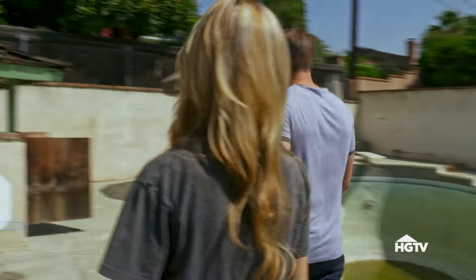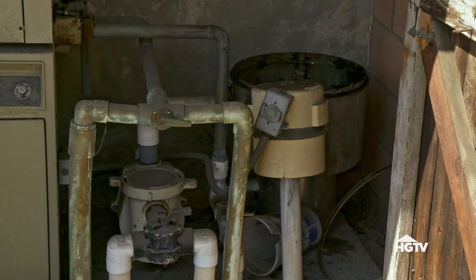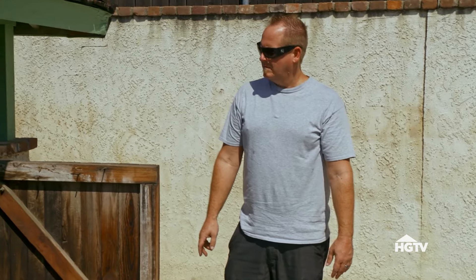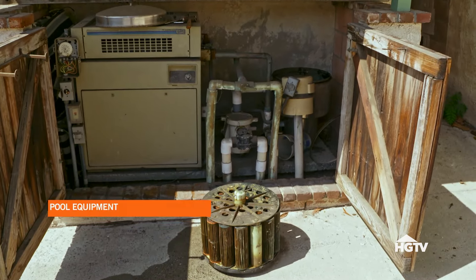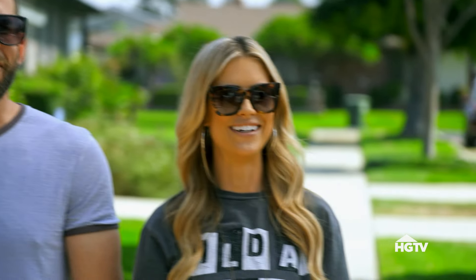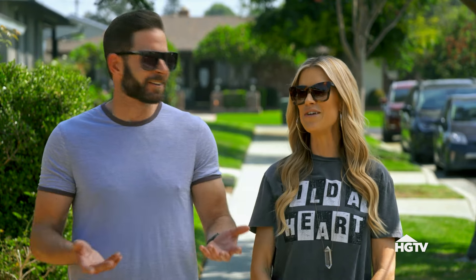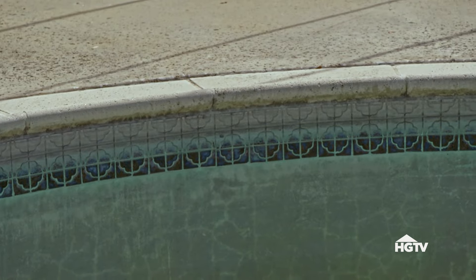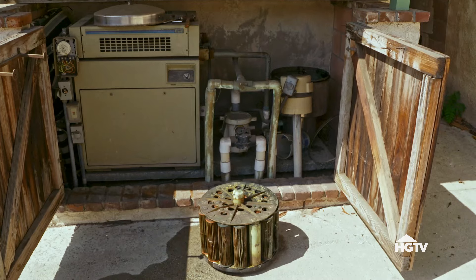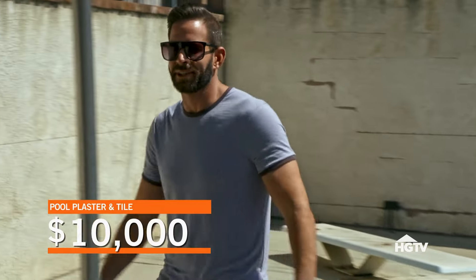Jeffrey! What are you working on back there? He's going to tell us he has great news, the pool equipment works, and it's going to be a great day. Well, I'm leaning towards at least a new filter, but maybe all new equipment. Worst case scenario, $5,000? Pretty close to it. That smell is telling you that the $5,000 needs to be spent. I want to talk about this pool because it is very apparent that we need to re-plaster. If we can clean the existing tile to make it look new — no. The tile is blue and brown, and now it's basically white. That's going to cost closer to $10,000. $10,000 just to fix this pool plus new equipment? At least it's not one of those pools we have to spend money to bury. Retile it. It's ugly.